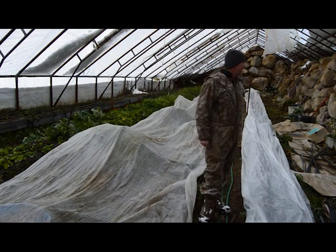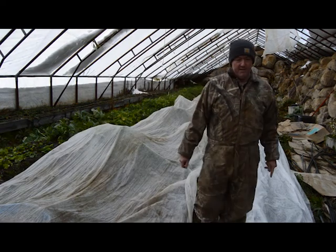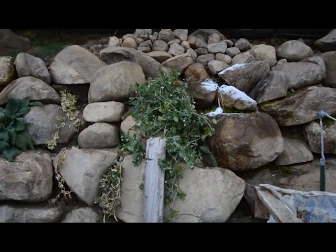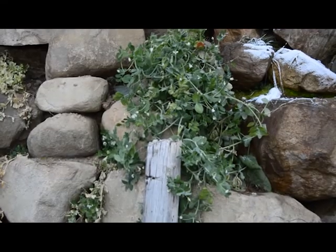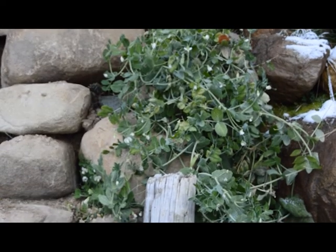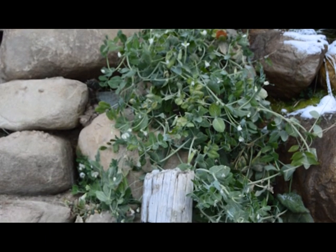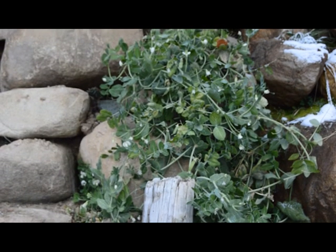So this will be fun. Fun to see what's happening. This pea plant can teach us a lot right now. Let's take a good look at this pea plant. Okay, so this pea plant is growing out of the stone wall. I'm going to zoom up on it a little bit. It's interesting because this pea plant is showing some yellowing in the leaves because it's been cold. It also could be a nutrient problem a little bit because there's just dirt up there. The soil is not functioning well up there at all.